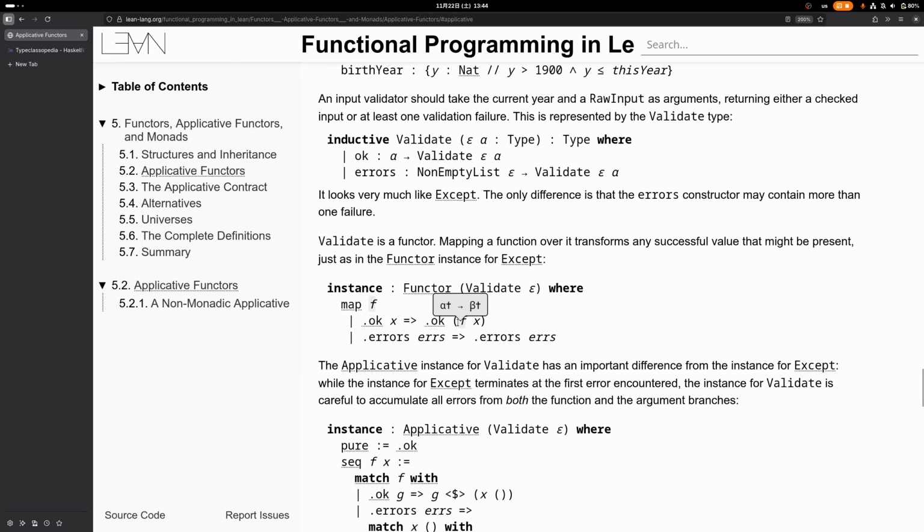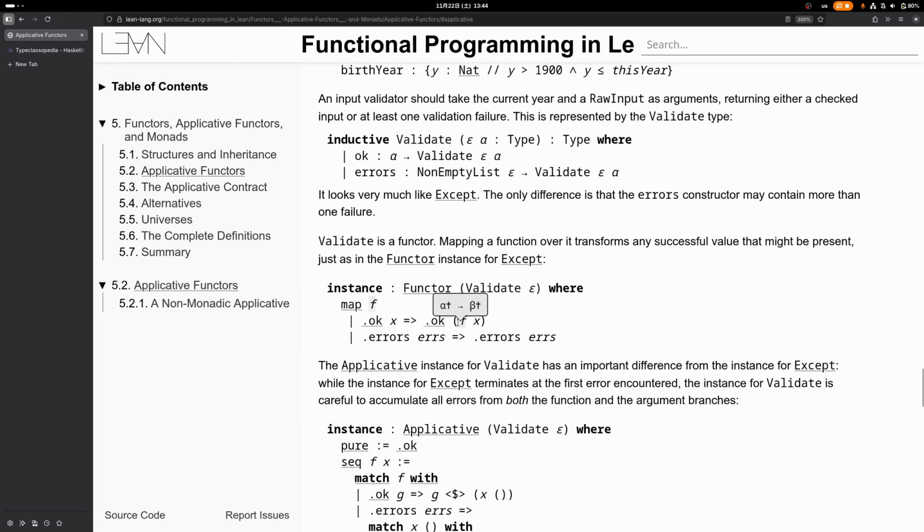So we're going to define this helper function reportError, which takes a field, which is just an alias for a string, and a message, which is a string, and gives us a Validate with our error being a tuple of field and string, and the result type alpha.